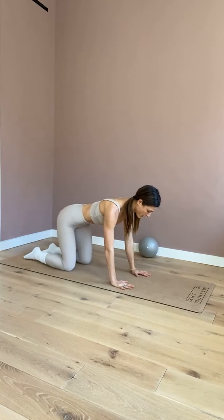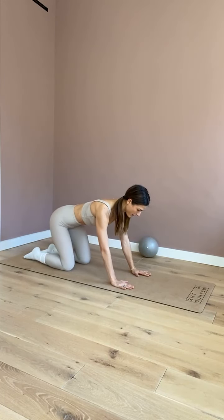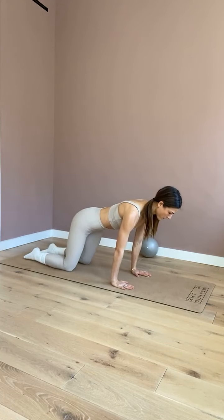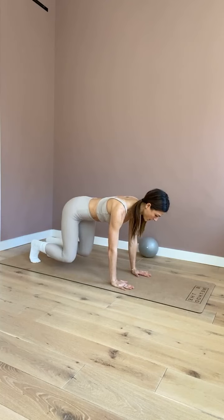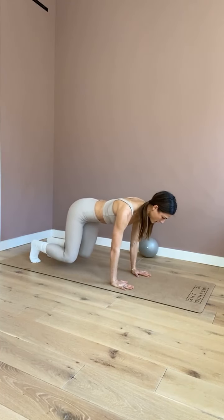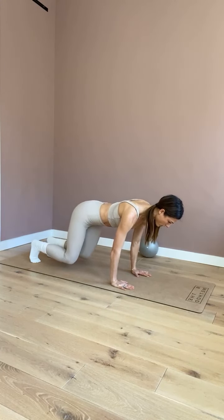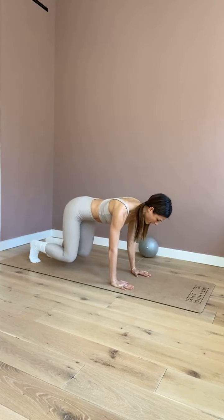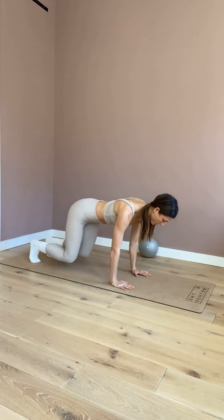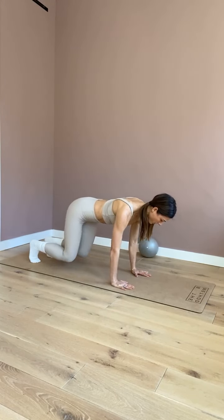So we're going to go forward and back. We're just going to do 2 more here, and back. And then let's do one more. Coming back to center, we're going to tuck your toes underneath and start to hover the knees up and do the same thing. We're going to go forward and back. I want you to try to keep the knees in the same position. Try to stay very strong in your arms and not hyperextending. We're also breathing. We're thinking inhale and exhale here. We're going to do 2 more. And then we have 1 more.